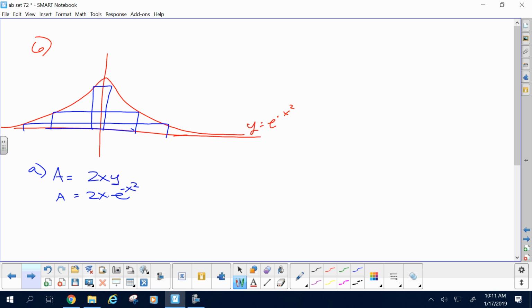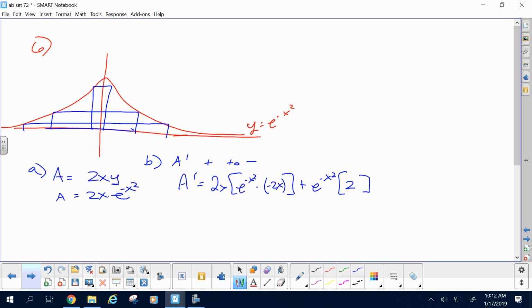Now, maximize the area. So to get the greatest possible area, we want to find where A prime goes positive to negative. What kind of derivative rule will you have to use for the derivative on that? Chain rule and product rule. So A prime is first is the same. What is the derivative of e to the negative x squared? E to the negative x squared times negative 2x, plus second stays the same. Derivative of the first was the derivative of 2x, or 2. Probably easiest to solve this for critical numbers if I factor out a 2 and an e to the negative x squared. So if I take out a 2 and e to the negative x squared in here, I'm still left with negative 2x squared. And in here, all I have is a 1, okay? You follow?